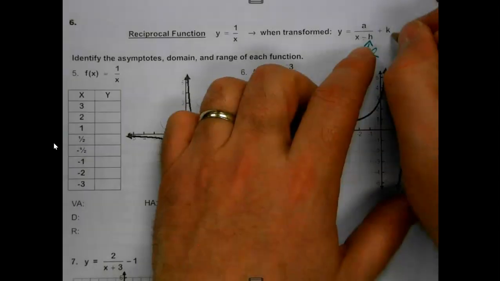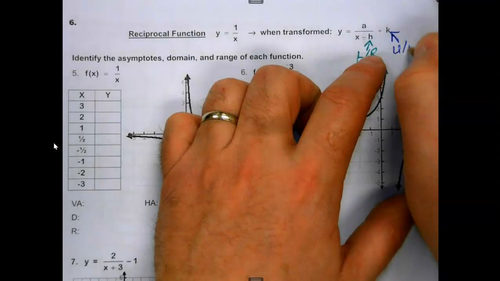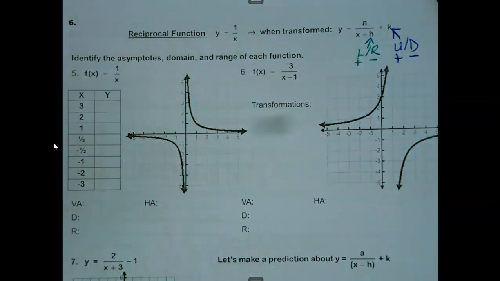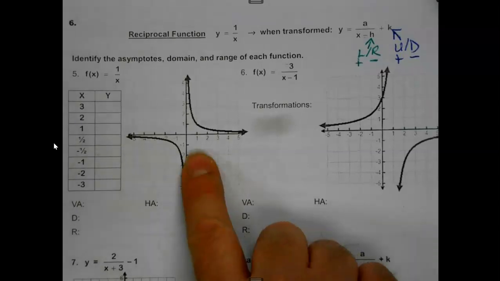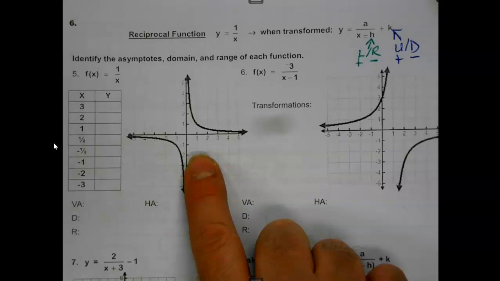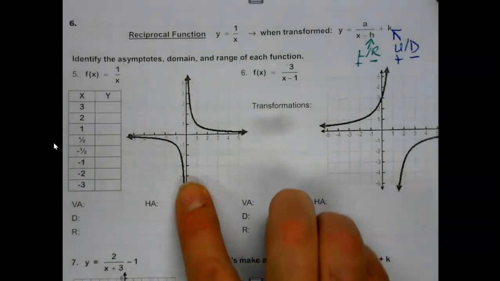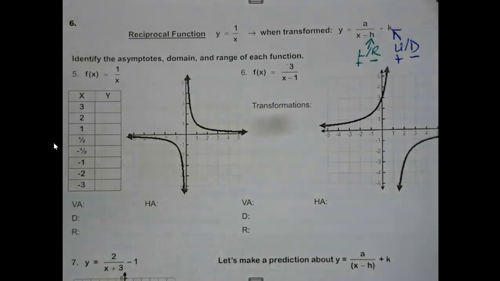And then K is still very straightforward. It's regular old up and down, just like it's been for every other thing that we've done. Circles, parabolas, square root functions, all those other things like that. So when you see a traditional hyperbola, it's going to look like this. So we got these two curves working, but a couple things to make note of.